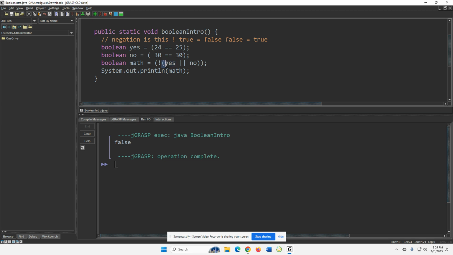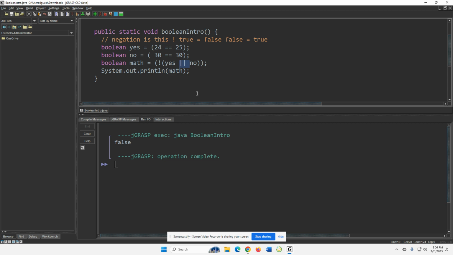Here we have a condition where the inside condition could be true or false, and the negation of that is whatever this evaluates to. If it's evaluated true, the negation will give you false, and whatever the inside condition is, if it's false, it will give you true. In this case, because yes or no, one of these conditions is true, and we have an or, it will evaluate to true, but we said the negation, again, the negation is right here. We can have the negation outside. We can have it inside. We can say yes does not equal no. There are different ways of doing the negation, but essentially the negation is the opposite of what you want.